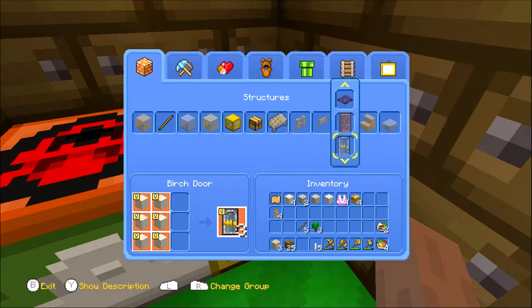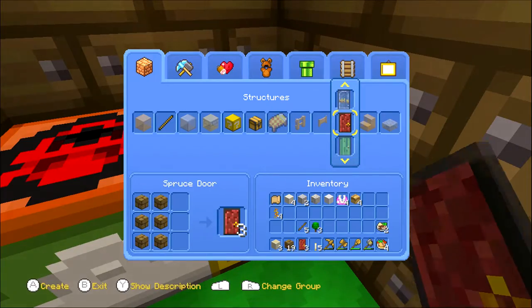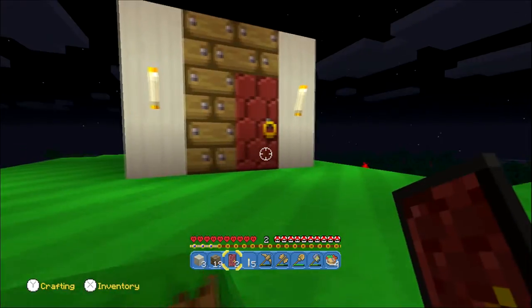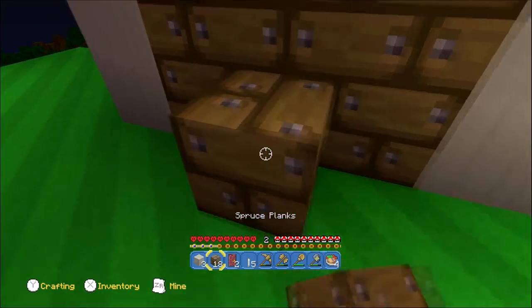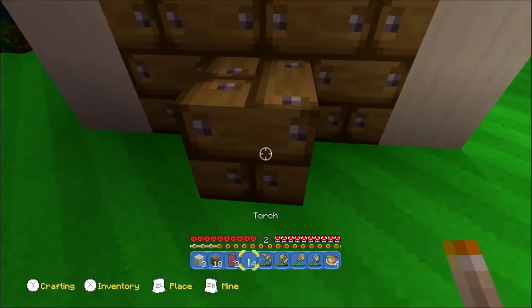Doors, here we go. All right, what do they all look like? Birch door looks kind of cool. Spruce door look. Oh, spruce door is red! Sweet. Look at that! It's our first little hut, everybody! All right, real quick, let's light up the roof, too, just so nobody shows up there. Can I get one up there? Yes, I can. Thank you.